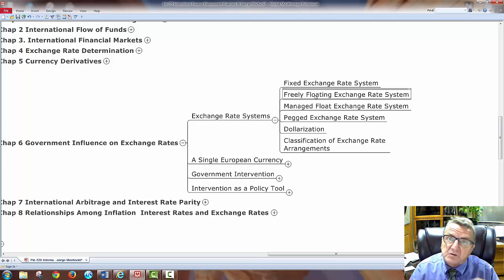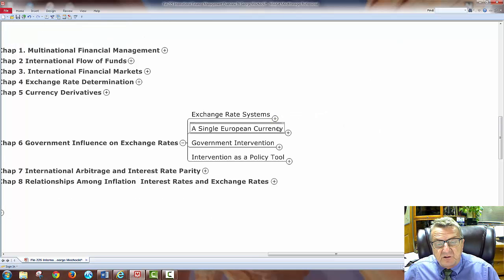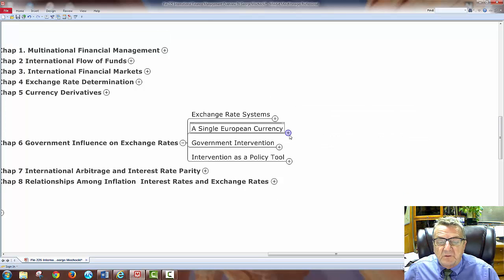Remember, if our system crashed, it would affect the global, international system. Another system crashes. If Greece were part of that and went under, is it going to affect the euro? Will there be a ripple effect if people invest all across the global financial market? All right, dollarization and a single currency we'll talk about in the Eurozone. Okay, exposed countries within the Eurozone.